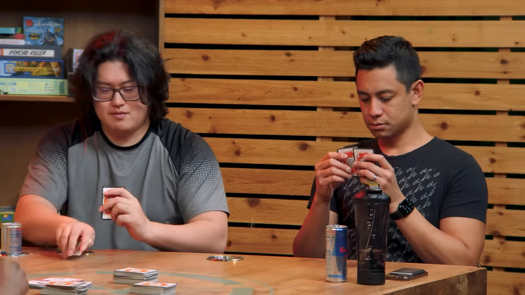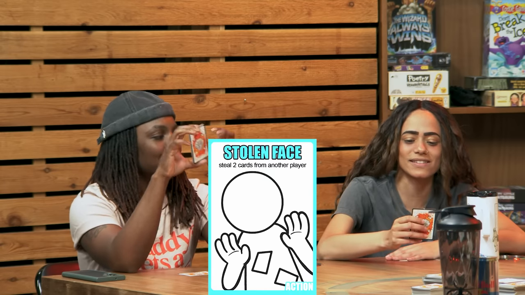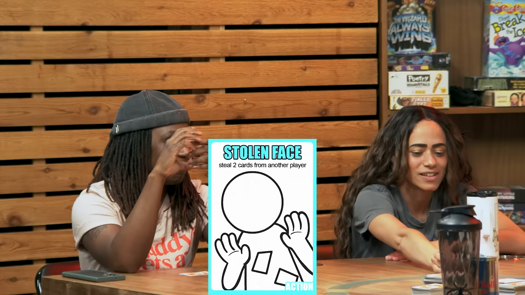Ah. All right. I'm going to place a trap card down. Oh, that's dangerous. Oh, hold on. And then let me take that card. He said, that one was mine. That could have been his. Mm-hmm. Okay. Here he comes. Boom. Trap mode. And draw. Ooh, snap. Okay. At this point, I'm just going to... Stolen face. Steal two cards from another player. Griff.